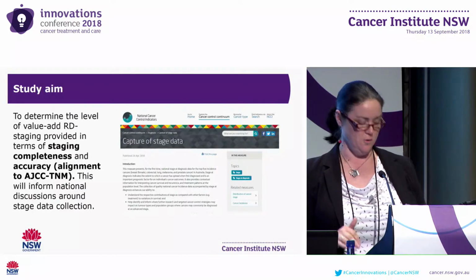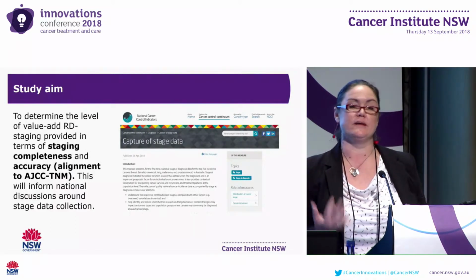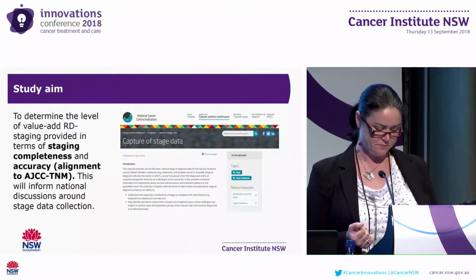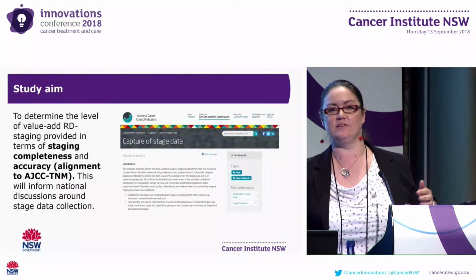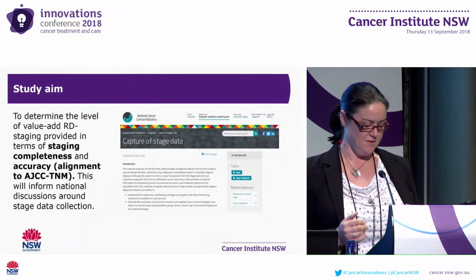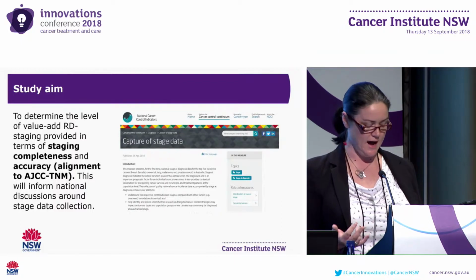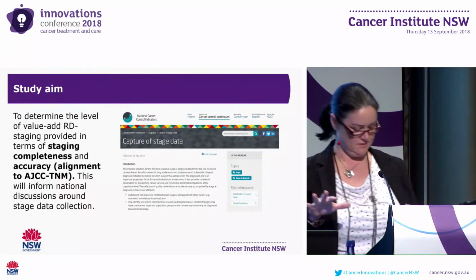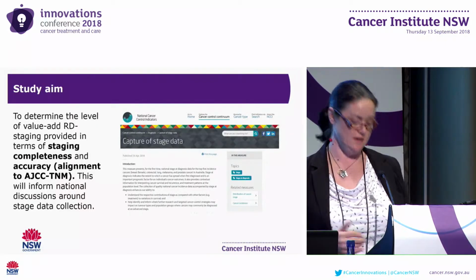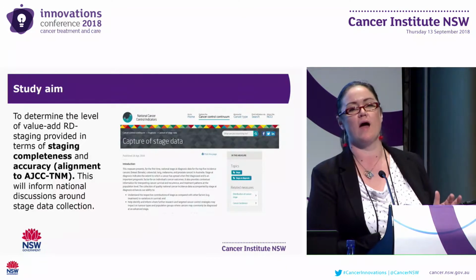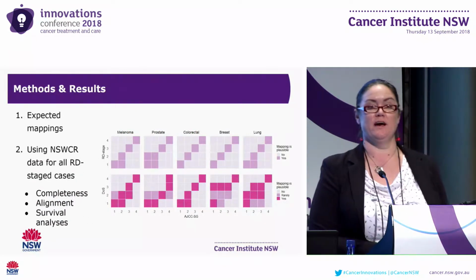So this year we did an evaluation, because what we wanted to know was, is there a point in continuing to collect registry-derived stage? We wanted to use all of that data that we'd collected, 3 different staging systems for all 26,000 cases, and find out whether registry-derived stage can provide something that degree of spread can't. Specifically, for the 5 cancers, does registry-derived stage provide more complete staging, because that would be an advantage, or does it provide more accurate staging, because obviously that would also be an advantage. How did we evaluate it?